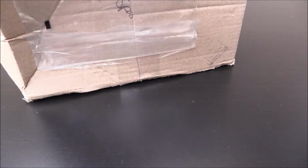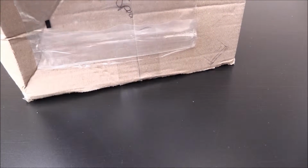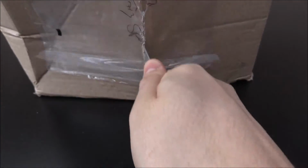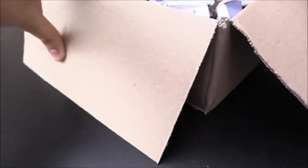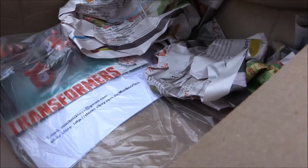So, it's been through hell, this box, and it needs retirement ASAP. So, we're going to put it out of its misery. Cut down this thing, like so, because why not? There we go. Fold this. Pull this out. And this.